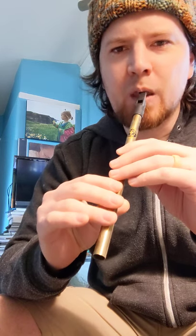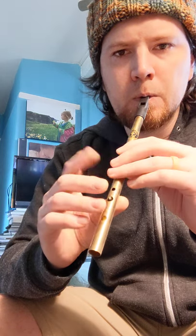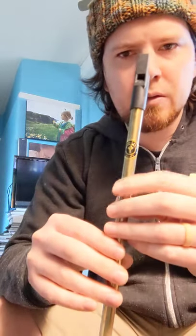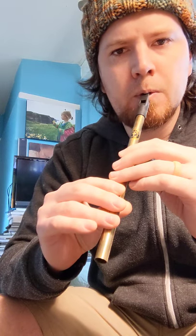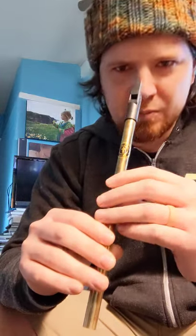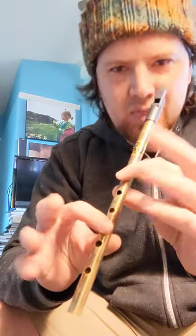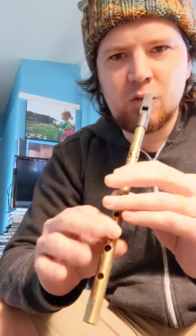You can see my finger slowly going down. So when you hit the top, the second octave D, it's good to learn to pop your finger off. You never want to — it's a bad habit to get into — to really pull your fingers way off the hole, because that takes time to get back down onto the holes for coverage. Plus you can lose your place if you move your fingers around too much.